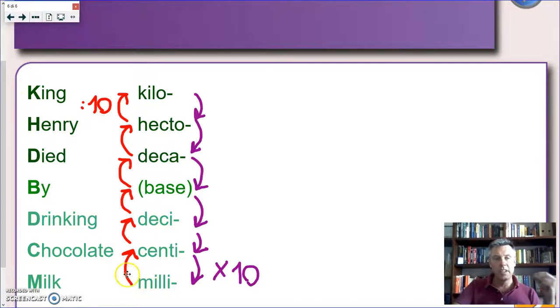Now, what is important? Every time you climb up this ladder, so you're going from a small unit to a big unit, every step you take up this ladder, it doesn't matter where you start, you divide by 10. Two steps, that means divided by one hundred, three steps, you divide by a thousand, and so on and so forth. But this, mind you, applies only in this ladder, because then, the next steps, they go by a thousand. Okay, so be careful.